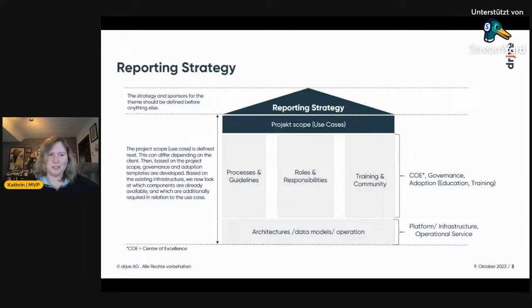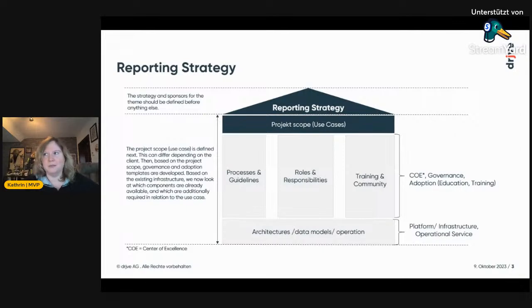And I said, no, the DIAD is not for training. The DIAD is more of a marketing thing, so that you know, okay, is Power BI a thing for us, or is it good to use for our enterprise, and so on, and not for training your users. This is not the case.